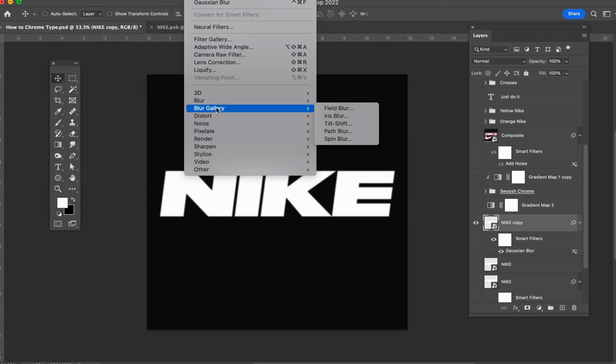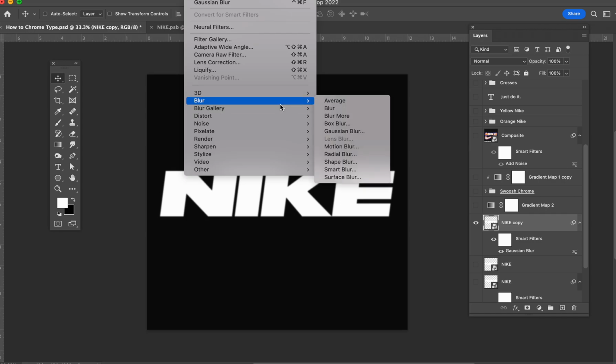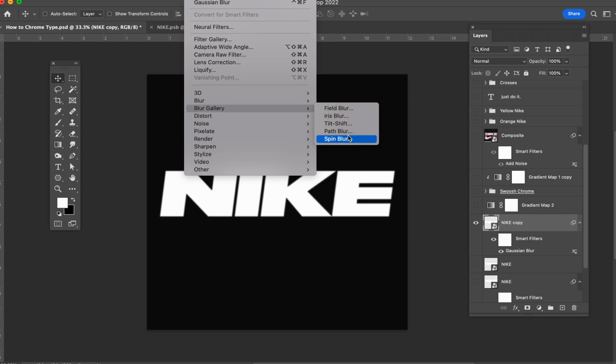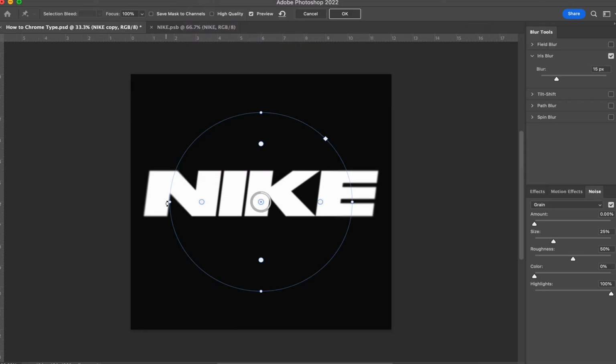And then I went to the blur gallery, and I added to mine, experiment with each of these. I did an iris blur. You can kind of tell why it's iris. Everything inside of the circle is not going to be blurred, and everything out is slightly blurred. And I control the depth of that blur with this little center circle here. If I click and drag, it's blurring it more. As you can see in the outside, dragging it to the right blurs it less.